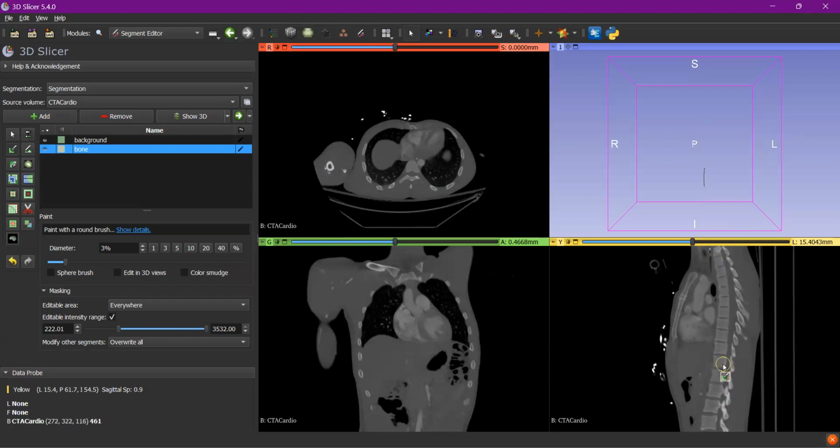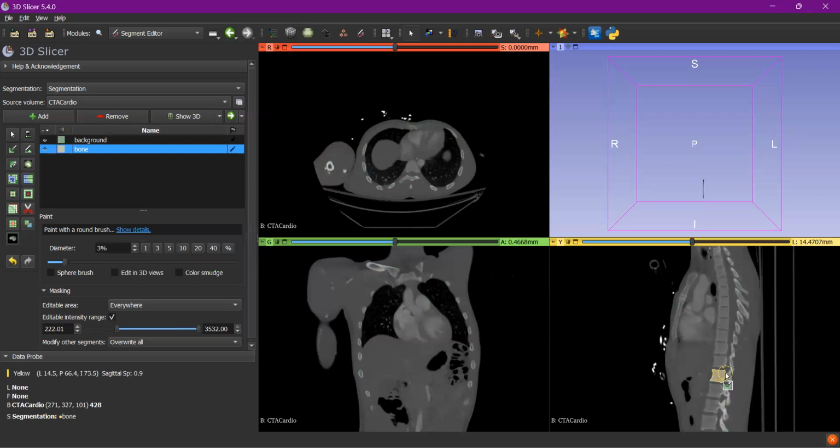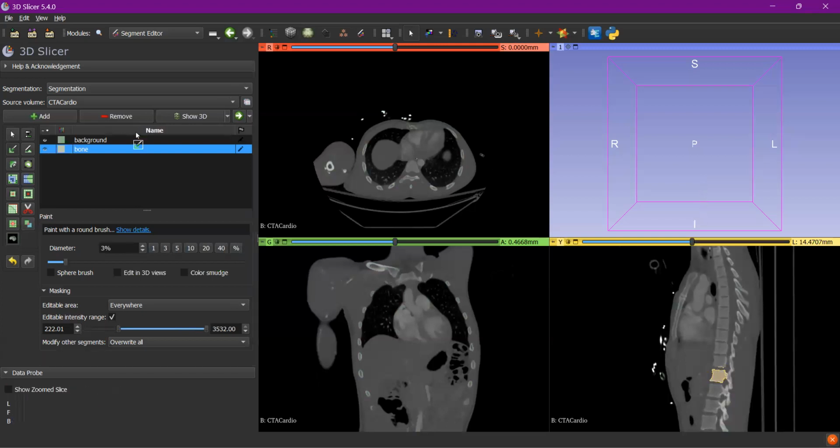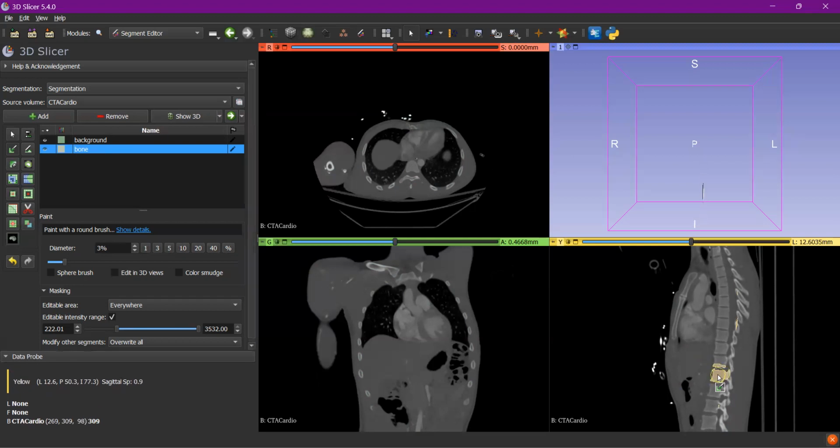We can go to the second layer and mark it again. You don't have to mark the exact thing because we have initially separated the background using the threshold segmentation, so we can go roughly. That is an added advantage of using the threshold.